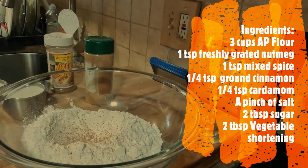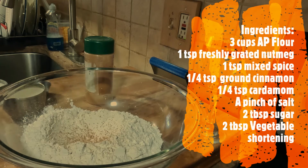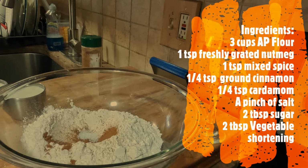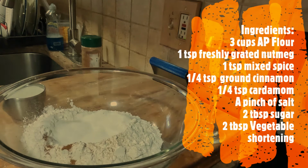So I have about a teaspoon of freshly grated nutmeg in there, and I'm looking for a teaspoon of mixed spice, and a quarter teaspoon of ground cinnamon. So that will give this flour a lovely flavor. Also we need in here a pinch of salt just to balance everything out, and 2 tablespoons of sugar to give it some sweet.